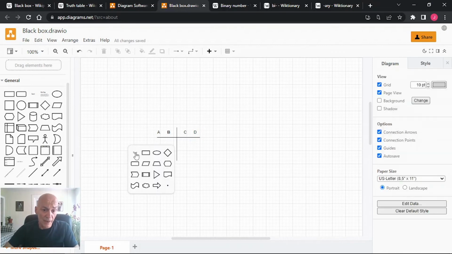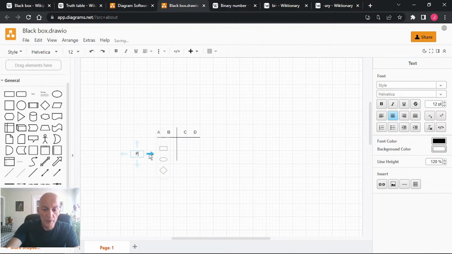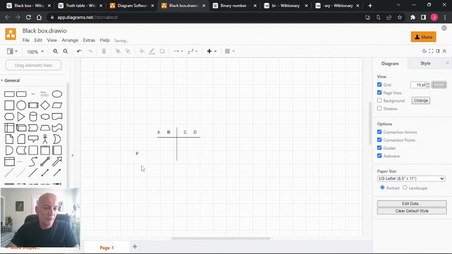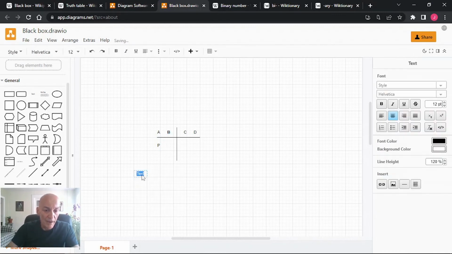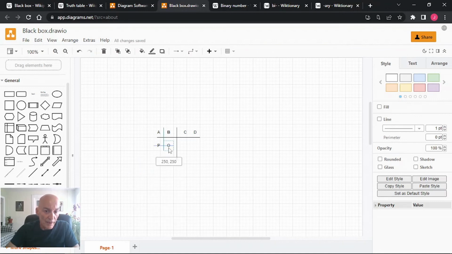Okay, so that means then I could come over here and I could say, I'm going to use a P to say that I have a preferred value. And maybe I stick that into my input A. And then I have an other value. And I'm going to stick that into input B.